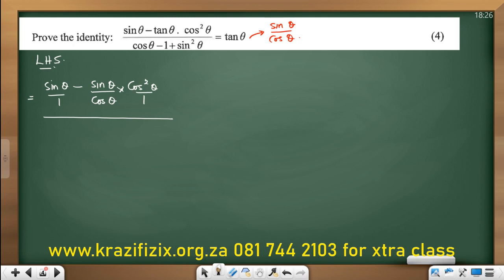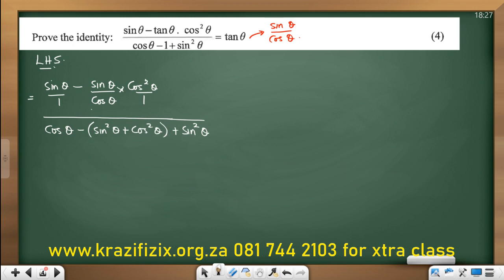And then what you have here, now you have what? Cos theta minus 1. Do you notice that 1 is also an identity, which could give us a problem? So let's try to change it. Cos theta minus, please, there's a bracket when you change that one, sine squared theta plus cos squared theta. That was just one, right? Let's enjoy maths. That is just one. And then we have what? Plus sine squared theta. Everything done step by step.